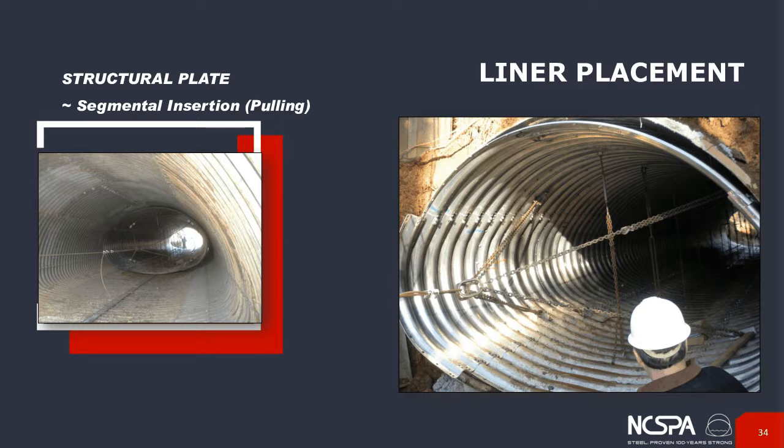Another structural plate where we're illustrating pulling. Again, these are being assembled on the one side, and then they're pulled until they get to a point where they want to attach another segment. And here they're just using some brackets that were placed around the periphery of the pipe arch. If you look at the photo closely, you can see that the rise is being somewhat shortened by those turnbuckles there. And I think when they let those loose, there's going to be a tight annulus around that pipe. And that might present some grouting challenges we can talk about a little bit later on.